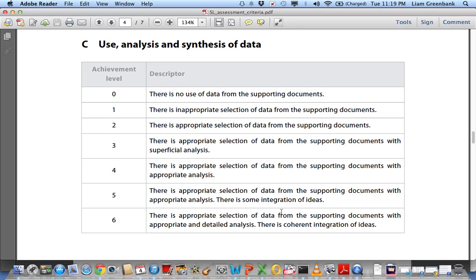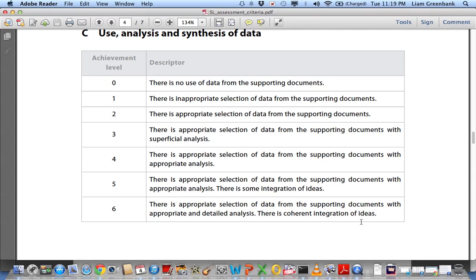So they haven't just chosen every answer to the survey and all of the information that they gained. They picked out particular bits of the annual report. They picked out particular answers that were most relevant to helping them answer the question from the survey. They picked out particular points from articles and analyzed them well. Okay, so talked about what it meant for the company, where it showed the company was being unsuccessful. There is coherent integration of ideas. That means they are constantly using the ideas and the sources to good effect, and they're constantly bringing in good business terminology as they try and analyze their answer.